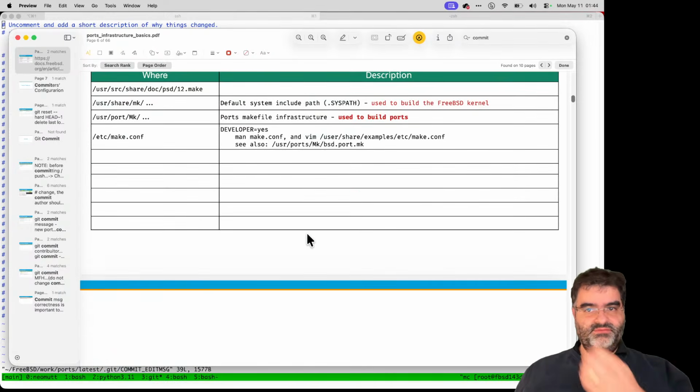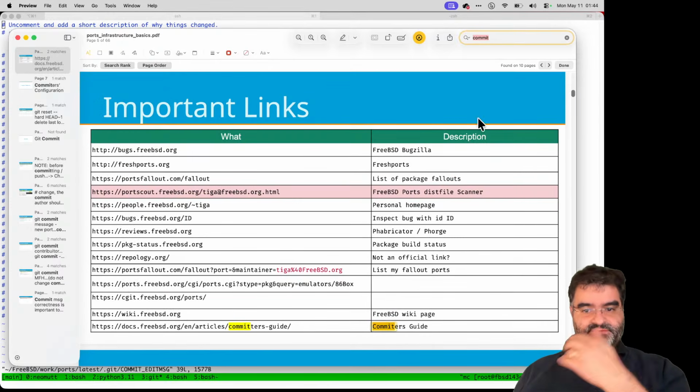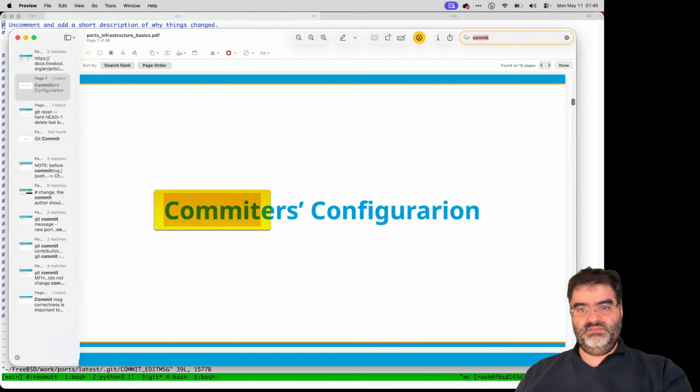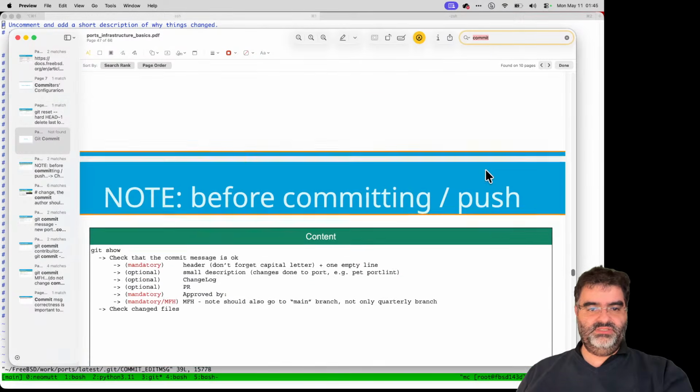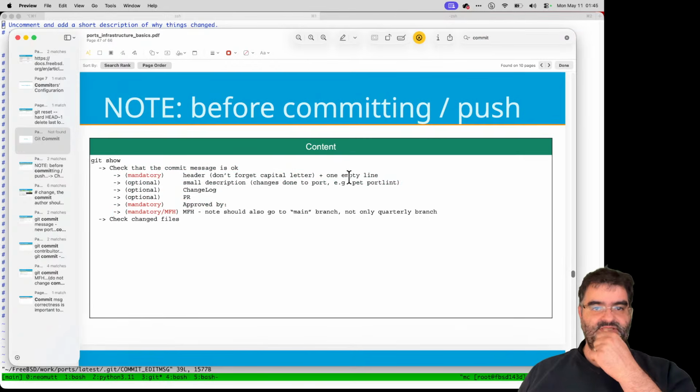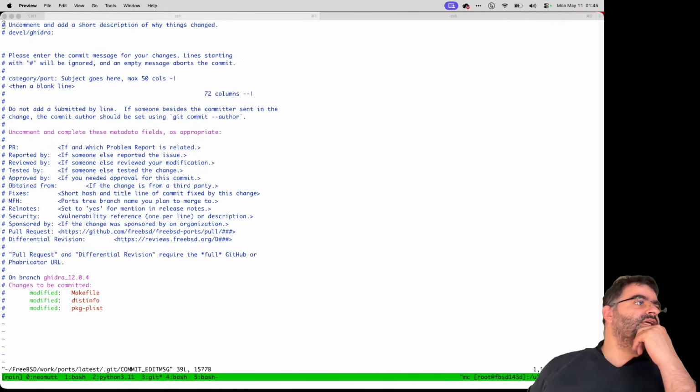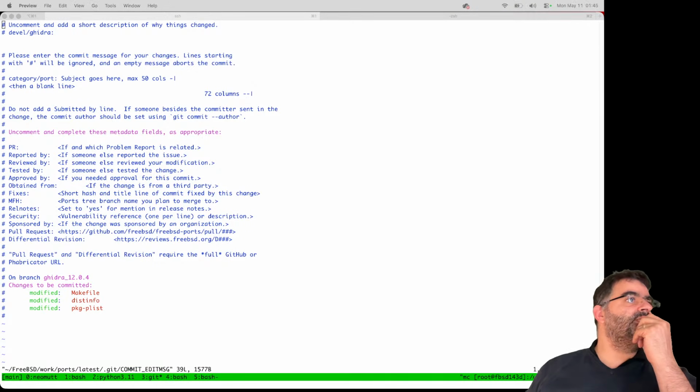I'm looking, for example, at the committer's guide and committer's configuration, how to do git commit, so before doing those things, how to do it. So I'm looking at some stuff off screen.